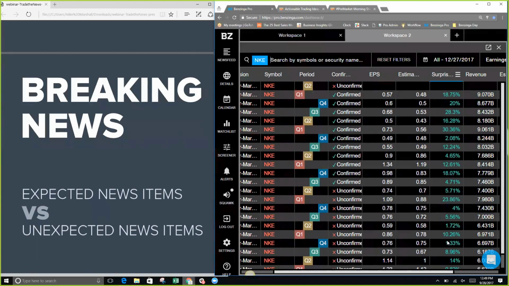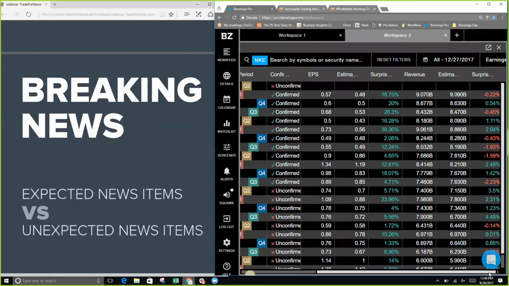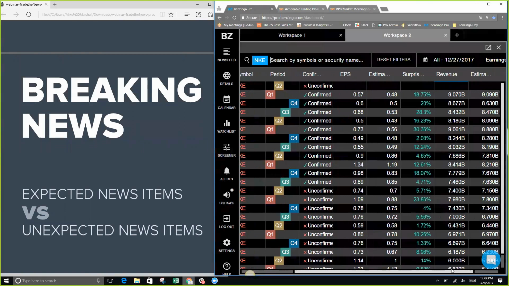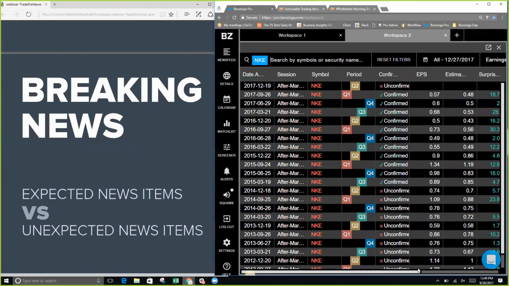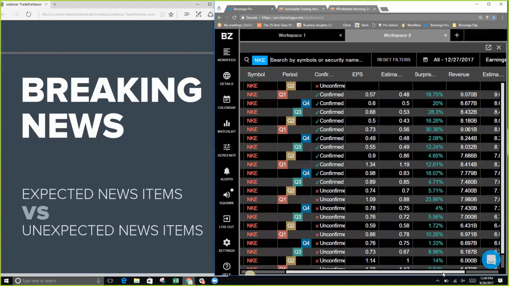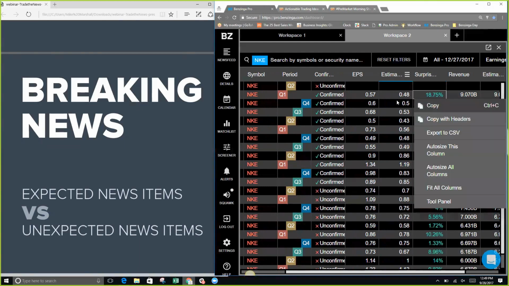This has been going on for a few years, where they beat a ton on earnings. As those earnings keep beating, expectations keep going higher and higher for Nike. So although the company beat their expectation by about 9 cents, 57 cents versus 48 cents, it just wasn't enough for the street, especially when the sales figure didn't pan out. So the stock did spike a little bit higher after hours, then quickly sold off, and it has remained lower since then.